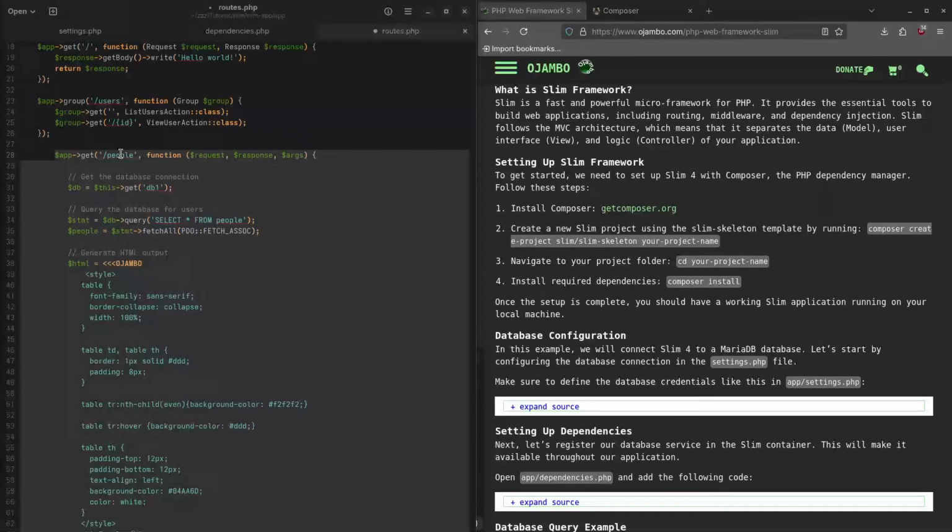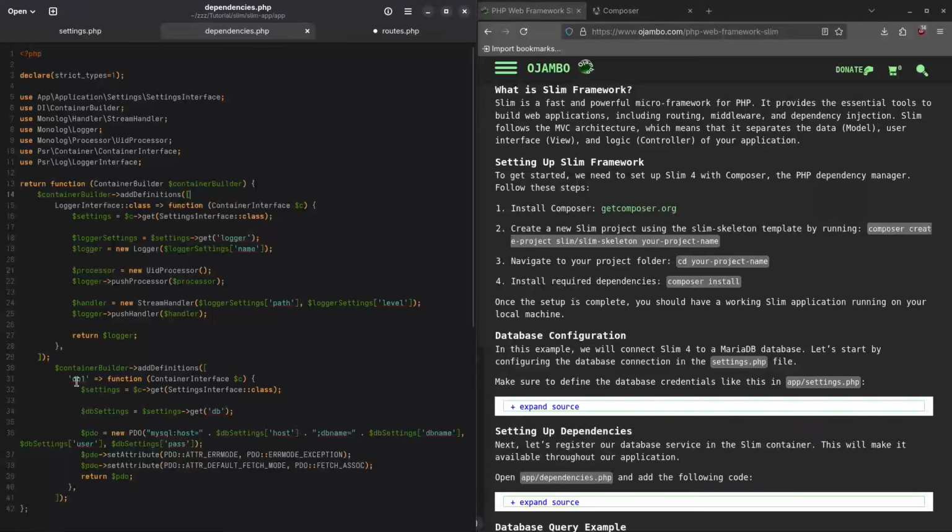So /people, so this will be the URL /people. Because it's going to grab some information, for example, the request, the response, and the arguments. And then what we'll do is, you see, we get DB, this DB1. That will come automatically from our dependencies. You see dependencies, DB1. So we want DB1.